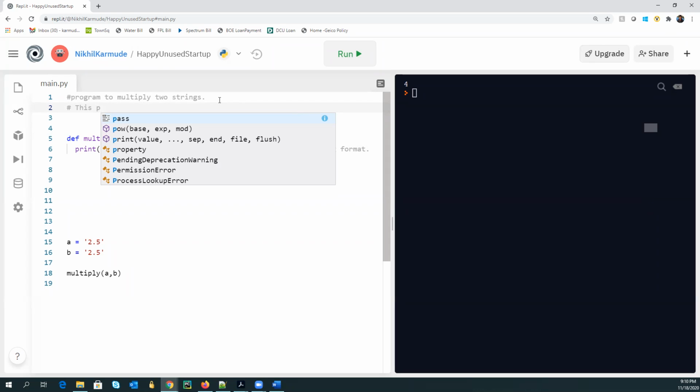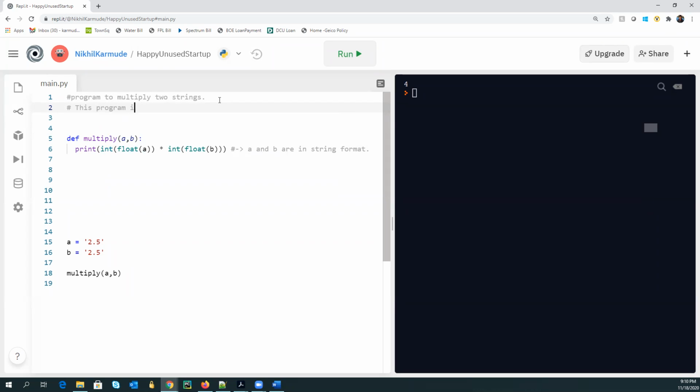And why we took this easier program of multiplication was just to understand how casting works. So this program is for understanding casting operations over strings. That way we understood how the casting operation works.